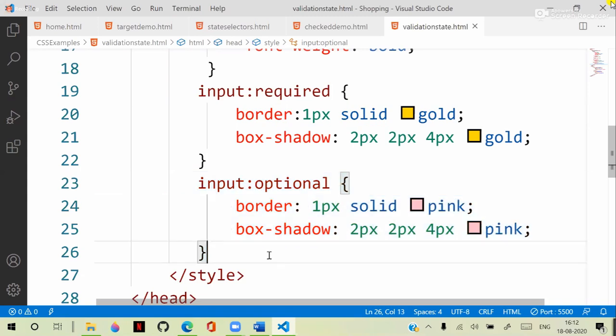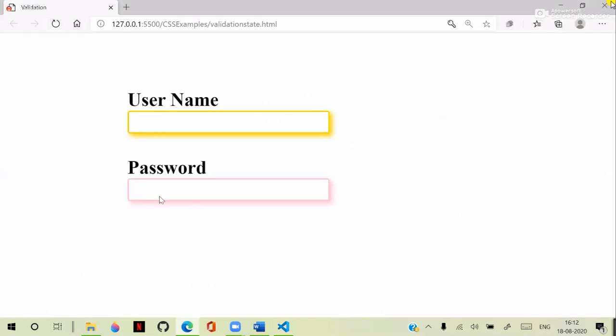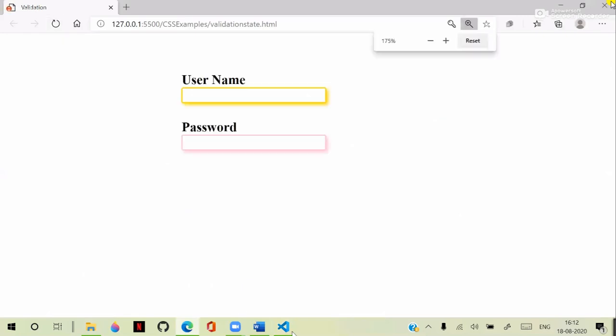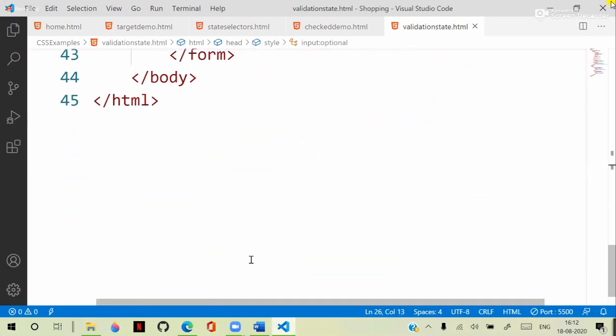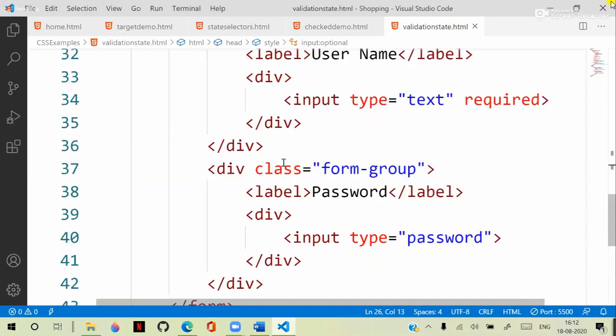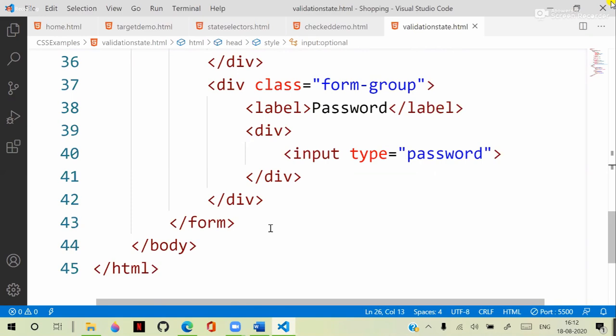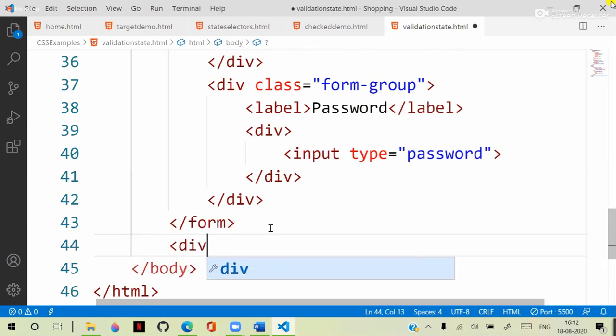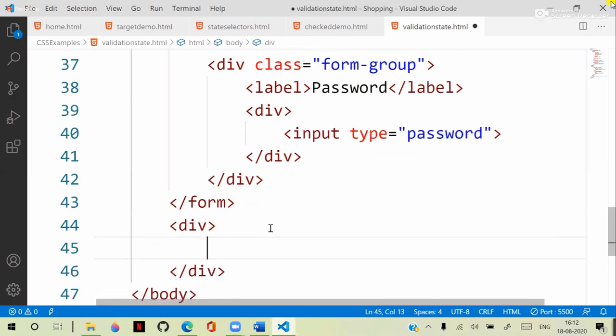Then we can put a legend at the bottom and we can say that these colors are all required, and these colors are all optional. We can put that message at the bottom generally for users. So suppose at the bottom we have a div aligned to center.